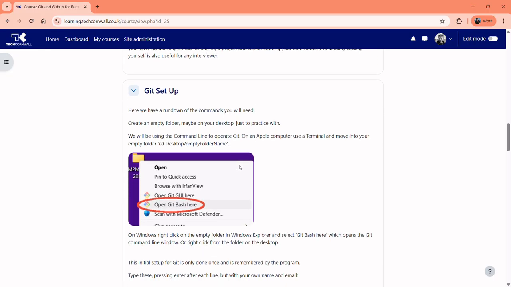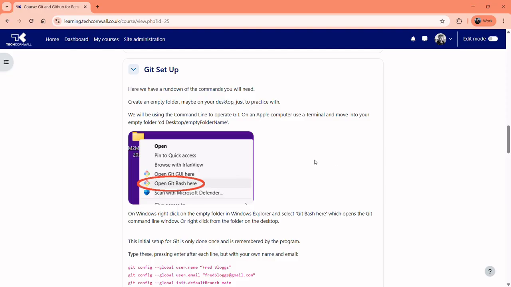So in the Git setup, we're going to be creating a simple folder on my computer here. I want you to do the same thing. It's an empty folder in which we will grab the automatically created content from a GitHub repository I'll also make and pull that into the folder, make some changes, and then push the changes back up. And you'll see the changes being made. So I'll show you how to do that.